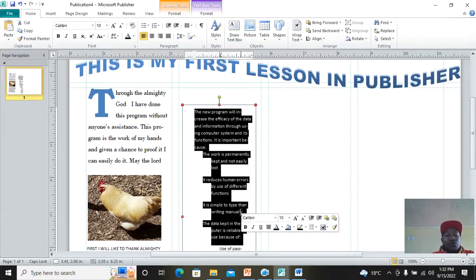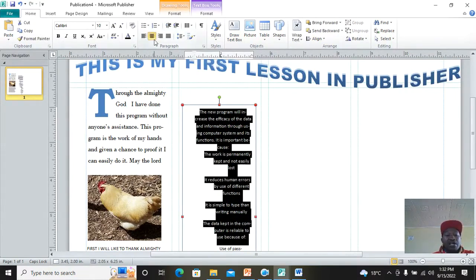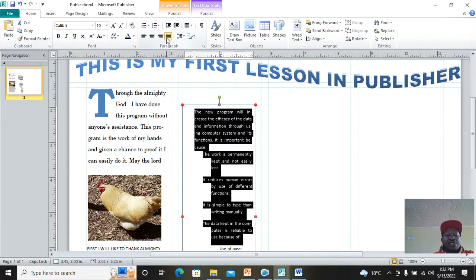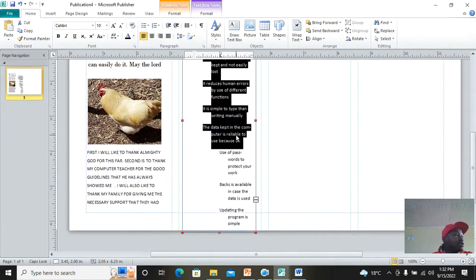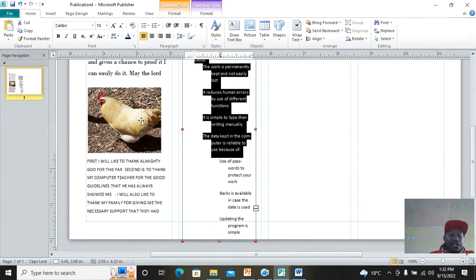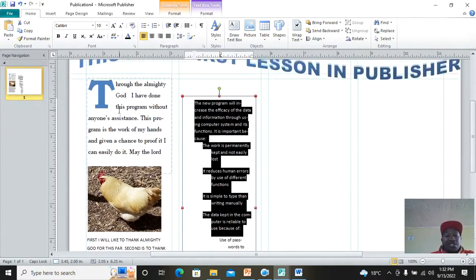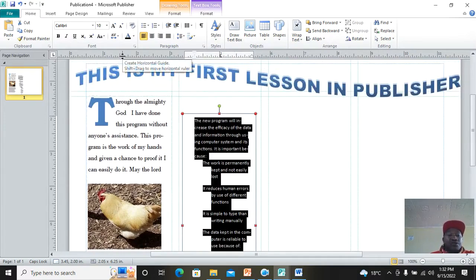Just like I took you through Microsoft Word, there is not much difference here. You just have alignment from the Home tab, where I can have centered, justified, or right align. So in Microsoft Publisher, there are a lot of things that you can utilize. So I have also showed you the ruler.